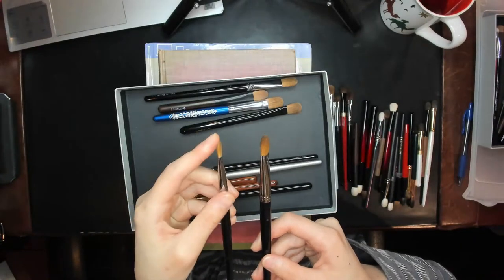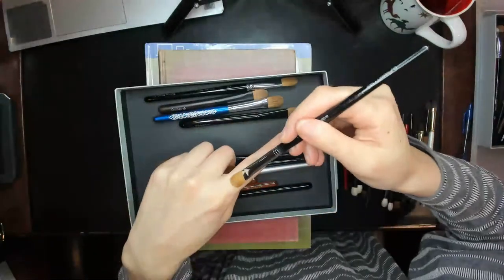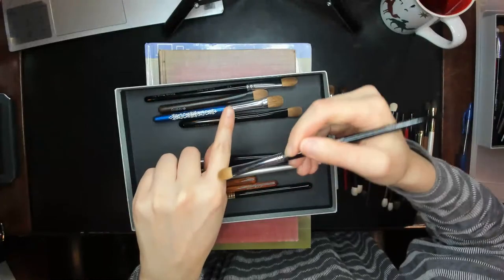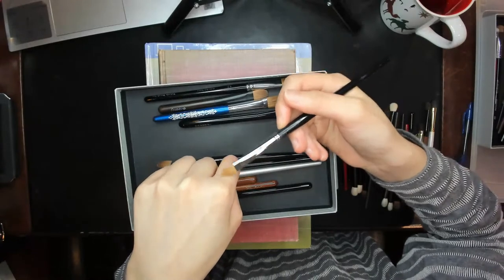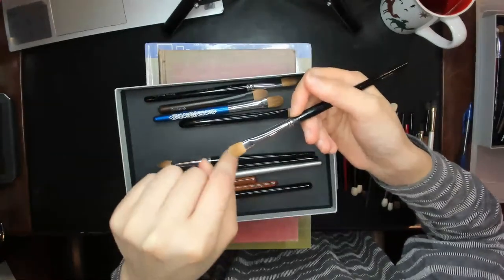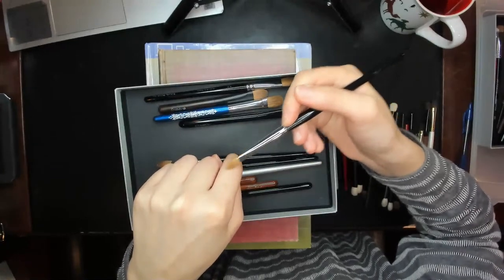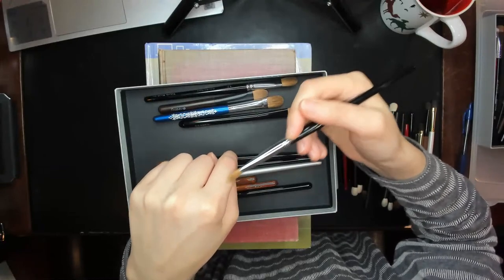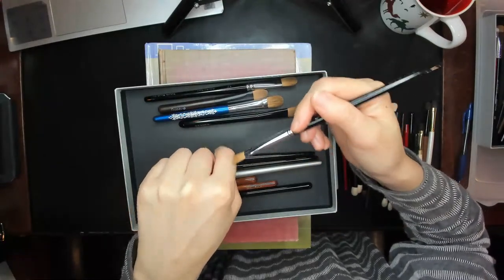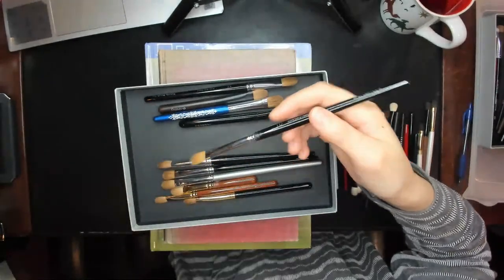And this one is less of a blender, more of a straight application brush. So we have a nice medium surface for applying eyeshadow. And because of that taper, the round taper here, you can use it more sideways to apply shadow in a diagonal stroke motion to really blend out the edges or blend areas together. And then use that tip to smudge stuff. The 10 is just a super versatile brush.